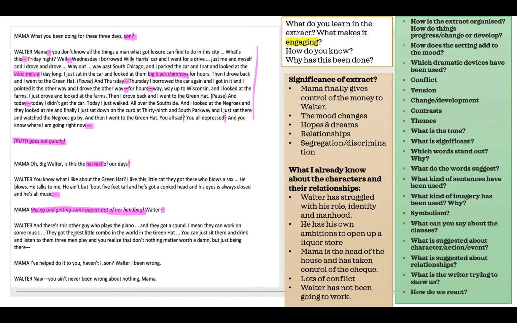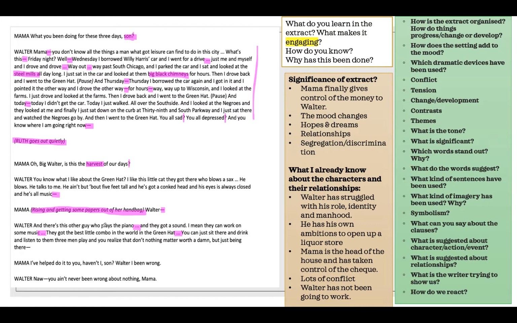And then again, we go back to Walter. And we have this use of ellipsis here, which stands out. And we also have ellipsis up here as well. So we have quite a lot of ellipsis. And again, I think it really shows the fact that Walter's words are tumbling out of his mouth. He can't control his emotions. He can't control how he feels. He has all of these things that he needs to talk about, and the ellipsis shows the fact that he can't even really organize these ideas properly.